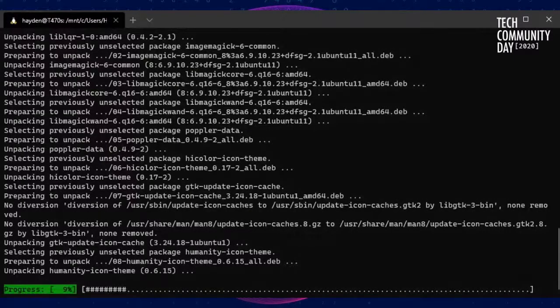But WSL 2 unlocks a lot of new opportunities performance-wise. The new Docker Desktop, as we'll see, uses WSL 2 on the back end. It actually hooks into WSL 2 and uses it to power the containers. And those changes have also landed in stable in Docker Desktop. And that's very exciting as well.